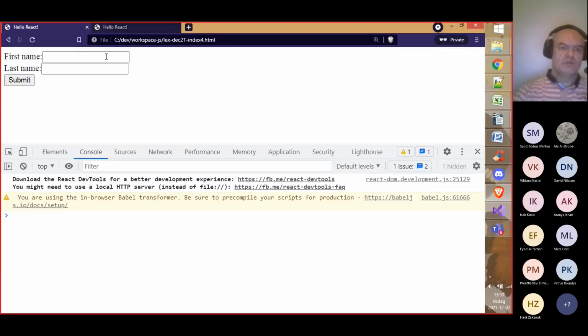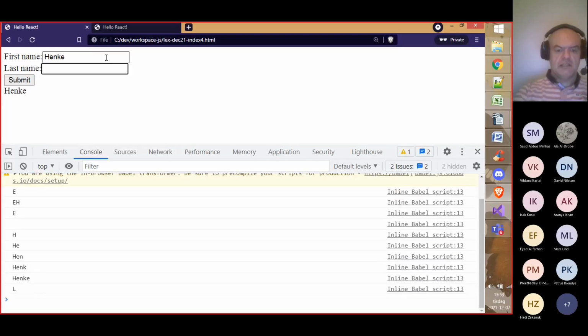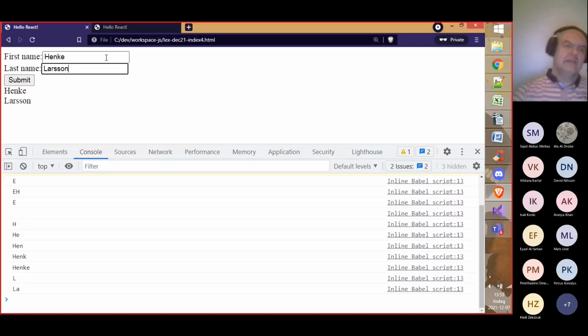So we have these two fields, and if I type something in them, the data appears under the button, and every change that I make is visible immediately.